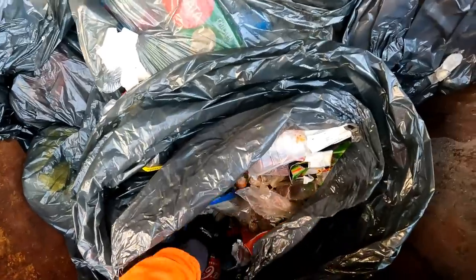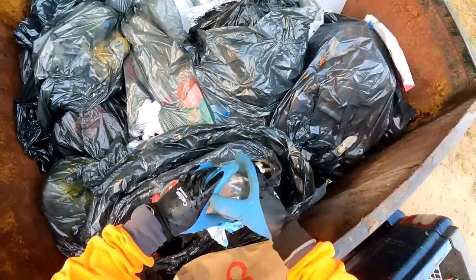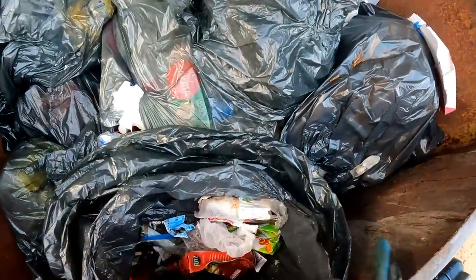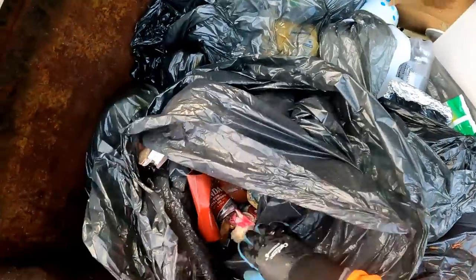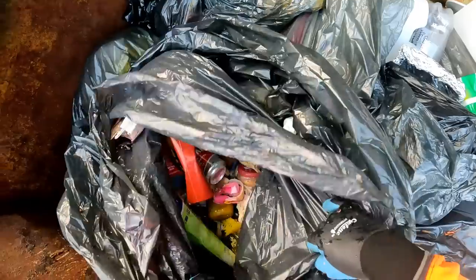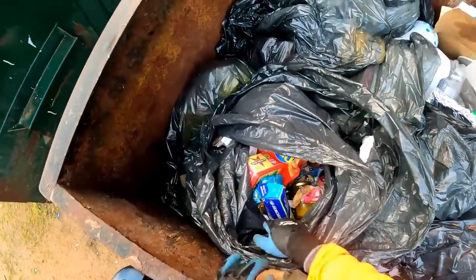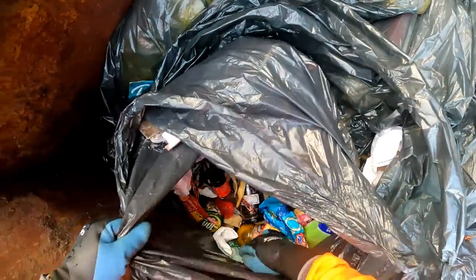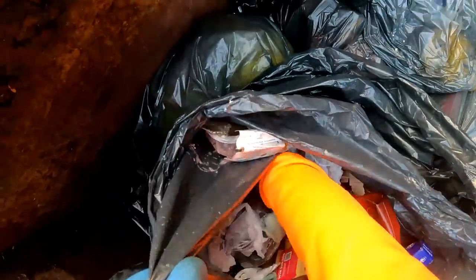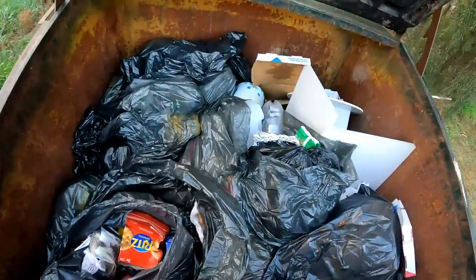Holy. Heavy down there. Whole heap of glass jars. That'll be all we'll get out of that. I won't know until I tip it out. I can't do that until such time as I've gone through it.